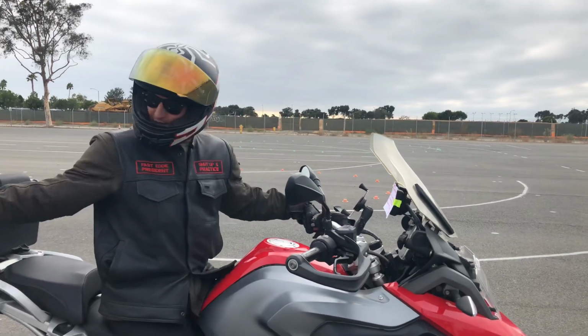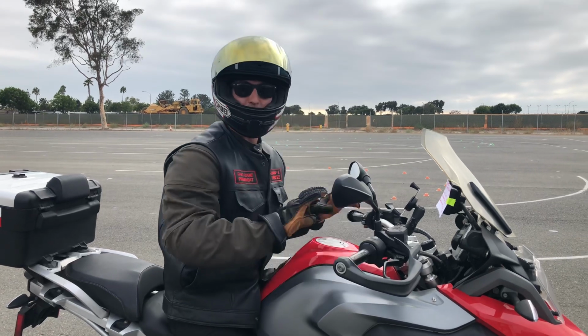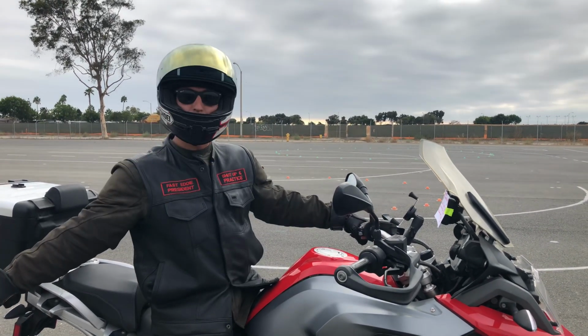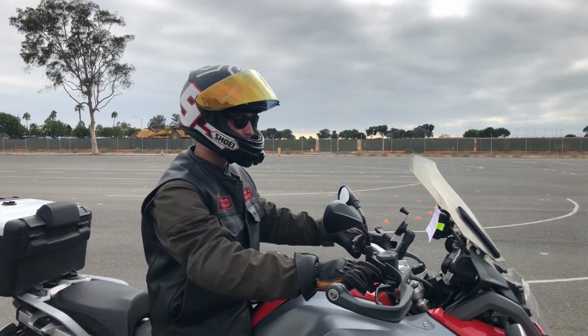So the first exercise, 25 miles per hour. Do not start braking, don't roll off the throttle, don't do absolutely nothing until your front tire gets to the starting point. And as long as you stop in less than 18 feet when you're going 25 miles per hour, you'll be good. Check it out.